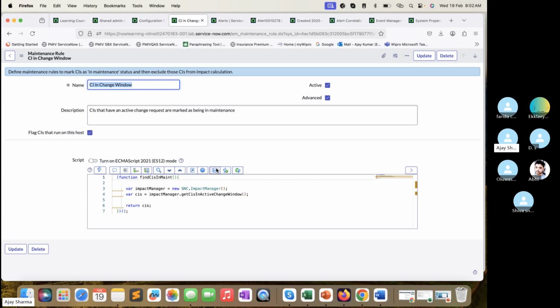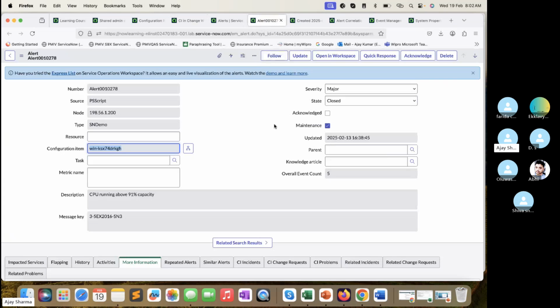So if any CI is part of any change window and that downtime is selected yes, automatically, before creating the incident, that particular thing will be checked immediately, and it will do this particular maintenance flag check on the alert itself.